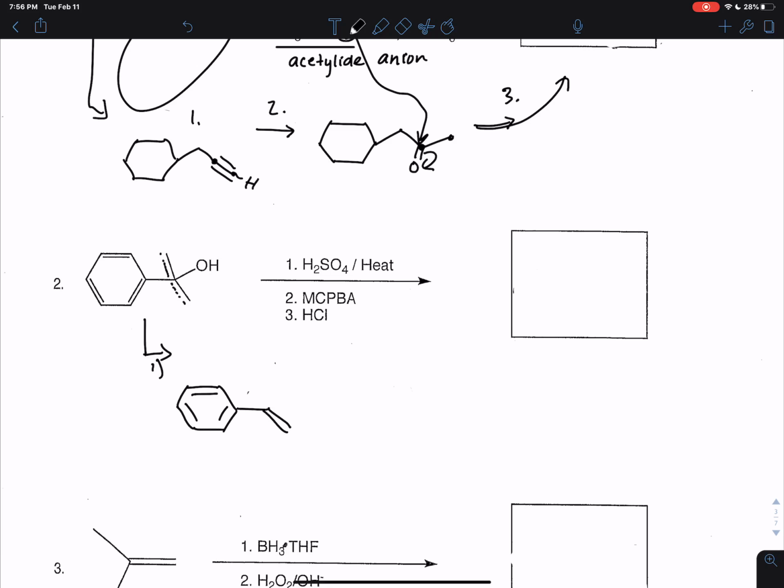Okay? So that's what we're going to get from that step. So we got 1, 2. Right? So we just want to make sure our carbons are consistent, right? We got 1, 2, 3 coming off, okay? So then, what's the substitution of that alkene? Disubstituted. Yeah. Okay, so when we hit it with mCPBA, what do you guys think is going to happen? Perfect. mCPBA.